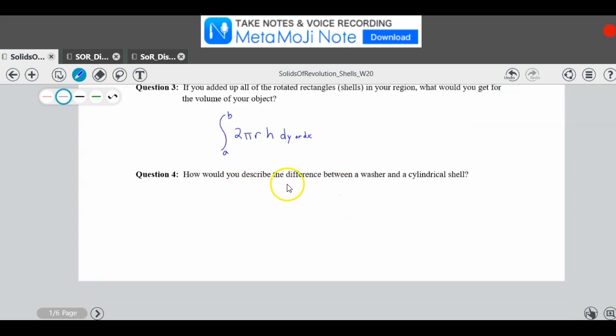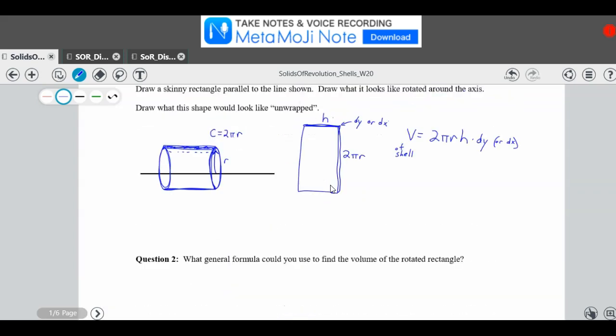And then how would you describe the difference between a washer and a cylindrical shell? So this is kind of your own personal look at it, just thinking about what the shapes look like. For me, the washers are definitely more flat. They take up very little space in one of the dimensions, whereas shells generally take up a lot of space in all dimensions if you think about how they're placed. But there's just little volume because a lot of it is hollow space in the middle for those guys.